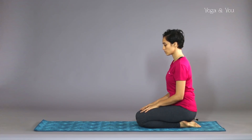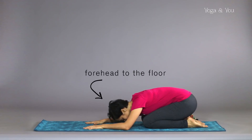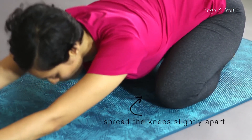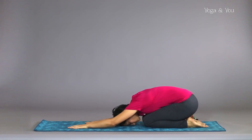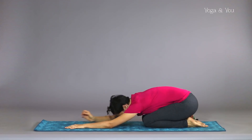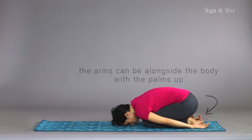Sitting on your heels, slowly move on to a table, exhale and lower the hips to the heels and forehead on the floor. Have the knees together, or if you're more comfortable, spread the knees slightly apart. The arms can be overhead with your palms on the floor, or palms or fists can be stacked under the forehead, or arms can be alongside the body with palms up.